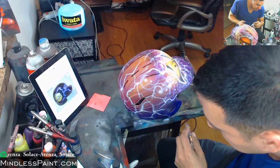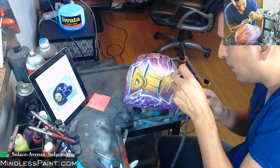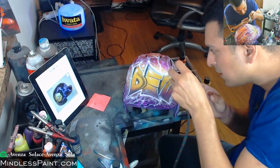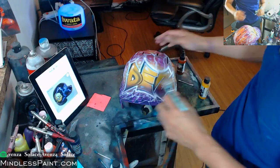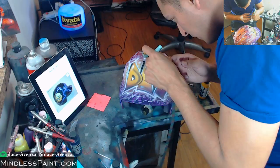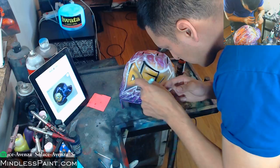And then I can do a little lightning right here. Little swirls. So that's the front again with the name. And maybe I'll just outline it again real fast. That's good. There. And then I can come back with a black, make it nice and bold and crisp, and make some really nice sharp letters.